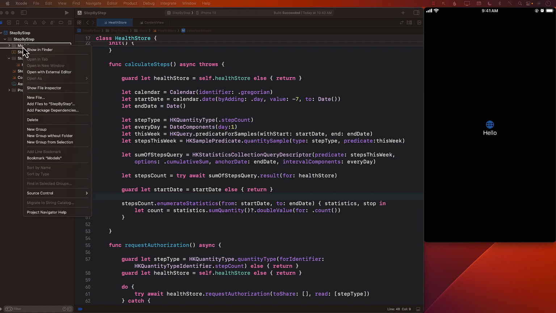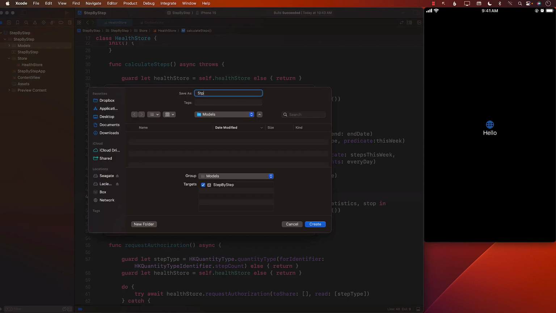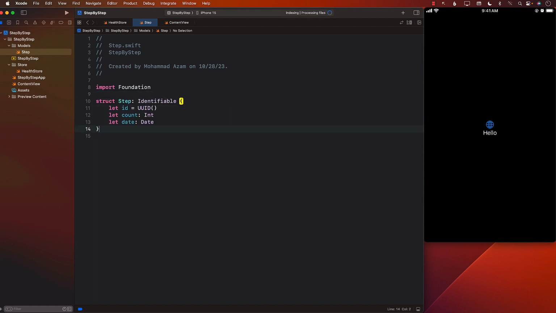So in the models, I'm going to add a new file, and we'll simply call it Step. So this model is going to represent the count and the date of the steps. And since we want these steps to be displayed on the UI in SwiftUI, we're going to also use Identifiable, so we can loop through it in a list if we want to.